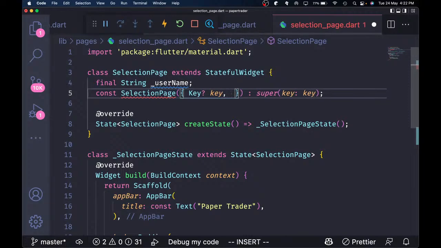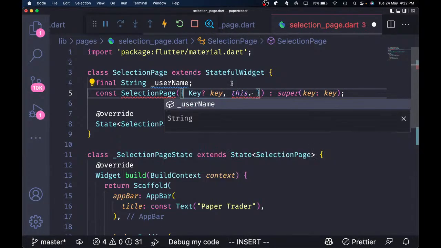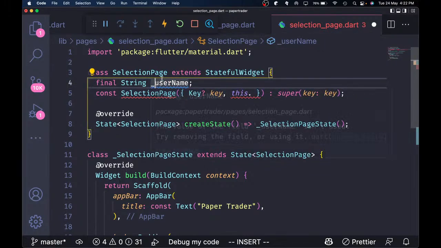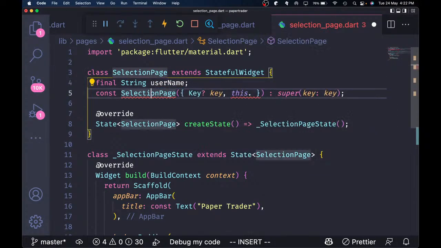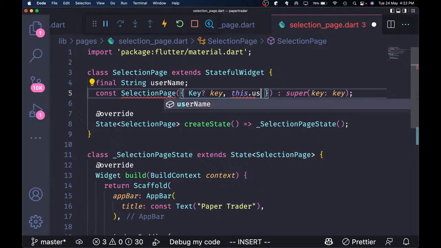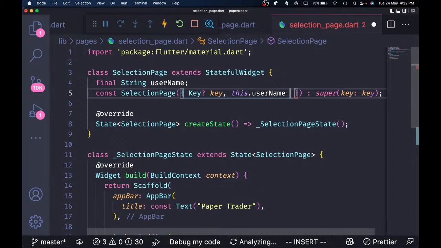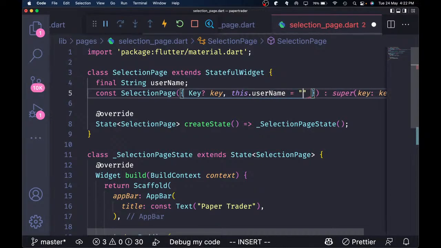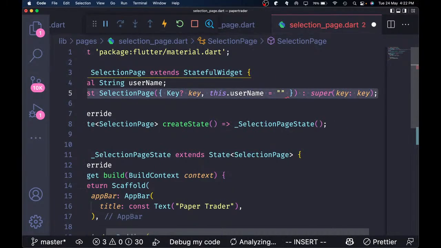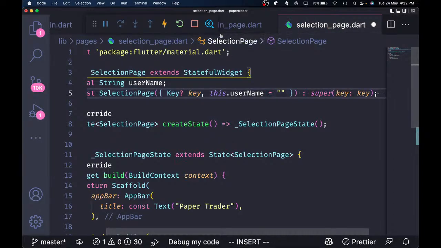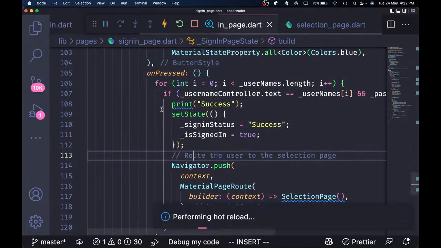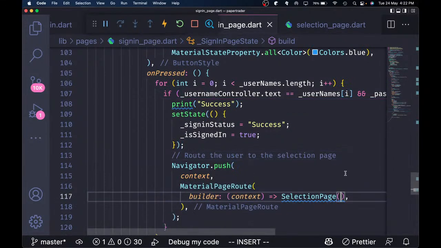So we can just say this dot, and yeah, I don't think I'm gonna need that for this one. So we can just say this.username, which is gonna be blank if you don't enter a username. Also, why is it okay? That wasn't an error. So now I need to pass in the username over here.